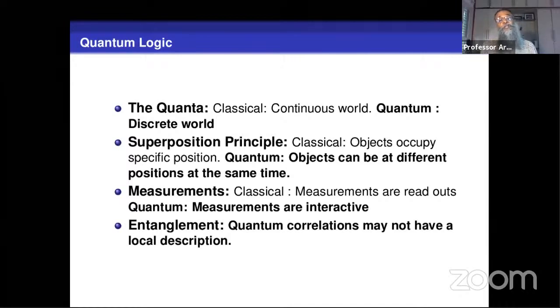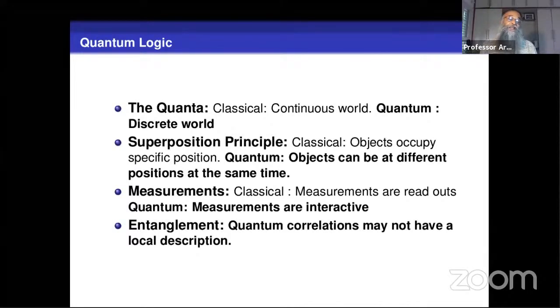Sometimes this also goes by another principle called the no cloning theorem. I'm not going to talk about that, but I will tell you the no cloning theorem basically means that you cannot make copies of a quantum state. So the same thing, right? For example, if I could make copies, then I'd make copies. You go and read one copy of the book, I will read another copy of the book. So I can circumvent the measurement problem, but that also is not allowed. So all this ties in with each other.